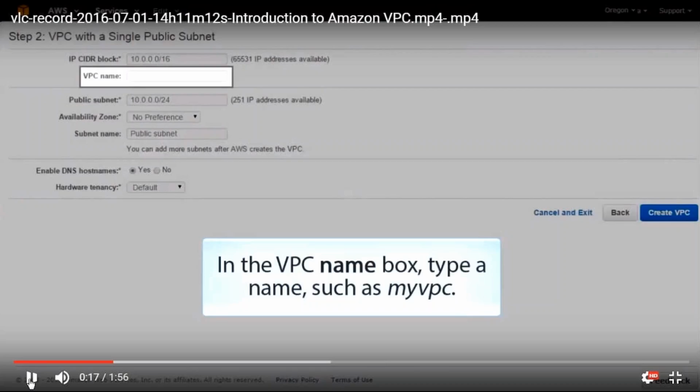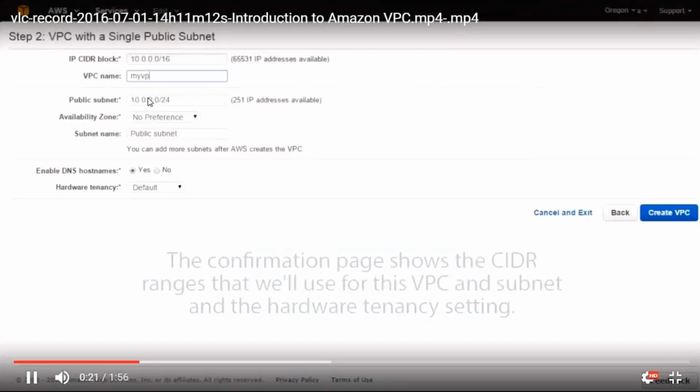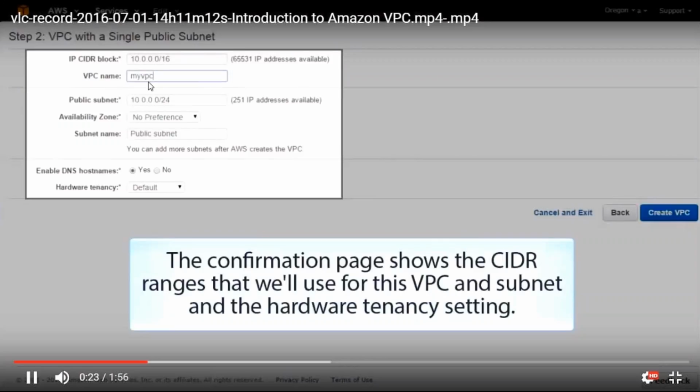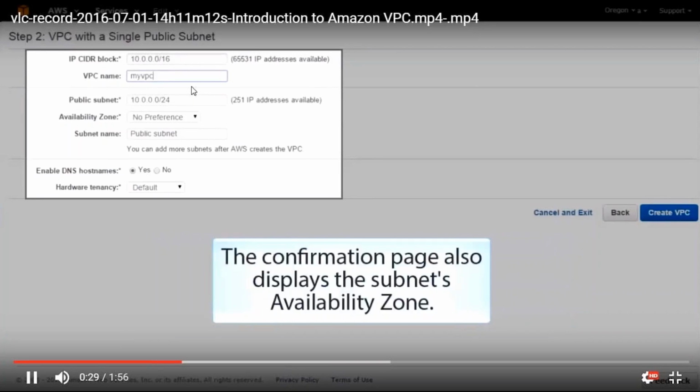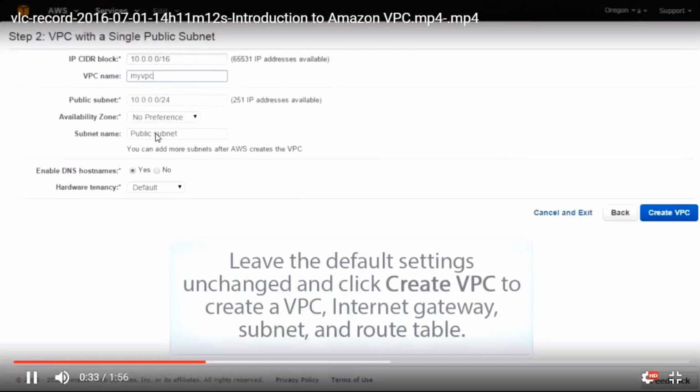So starting again, now I am putting my VPC name, it's my VPC. Availability zone, public subnet, subnet name, all mentioned here, and then I will click on create VPC.